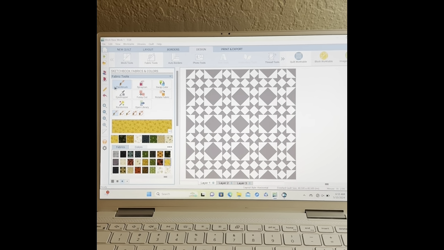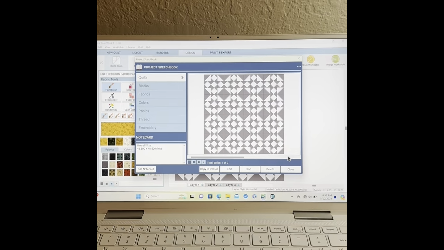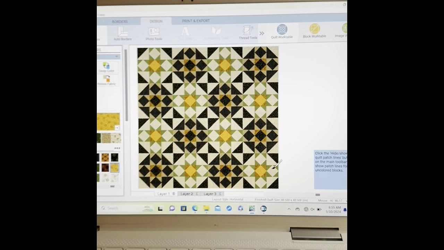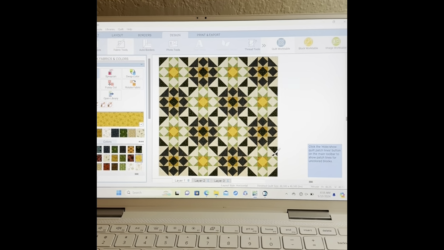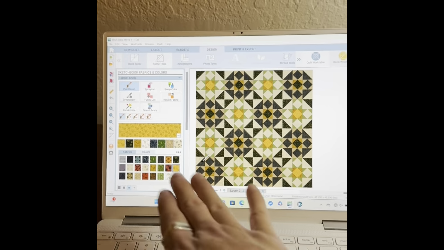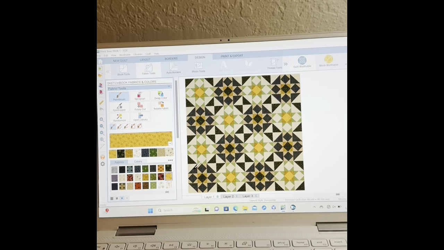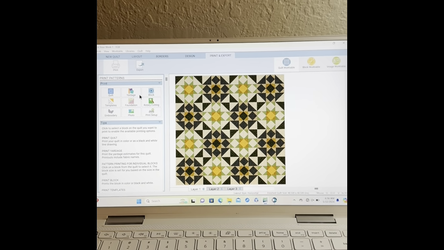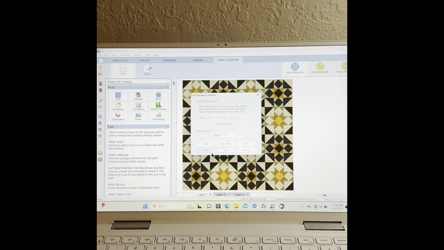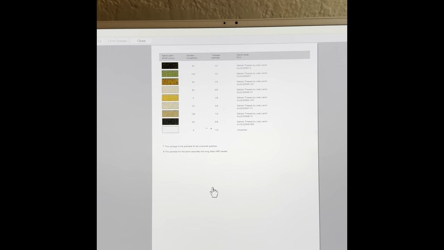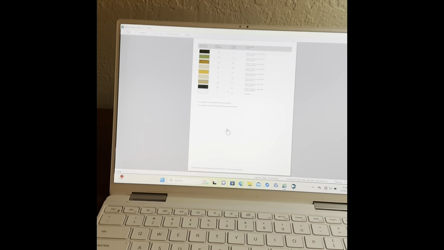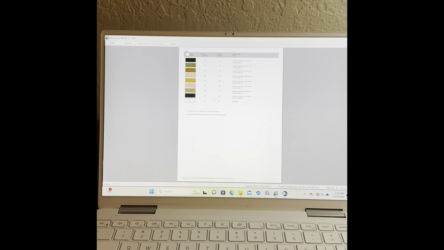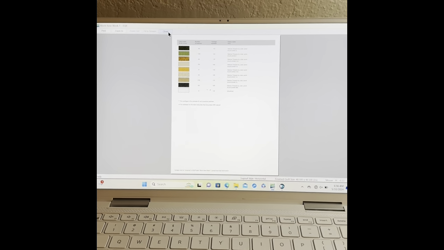Then I can go in and design a quilt using this, which I've already done. Look at how beautiful that quilt is. This might not react for you, but you have all of these beautiful fabrics you get to choose from. You can make each block different. You can do whatever you want. It's EQ. Now when I go to print, then yardage and preview, it's going to show me how much of each of those fabrics to use for this quilt. I would be cutting this with the Accuquilt, so I'm probably going to add a quarter yard to each of these measurements. Not that I need it, but just so I don't have to do as much math.